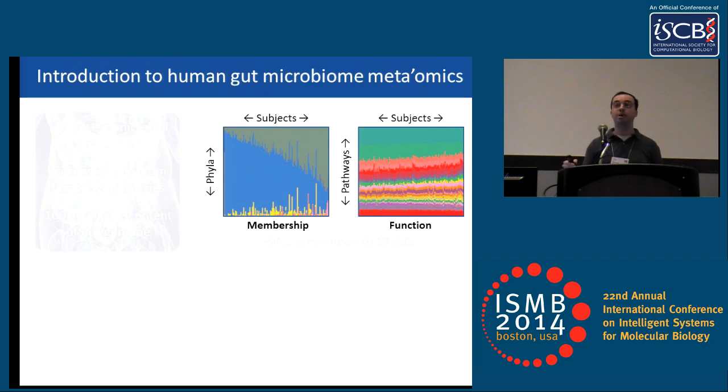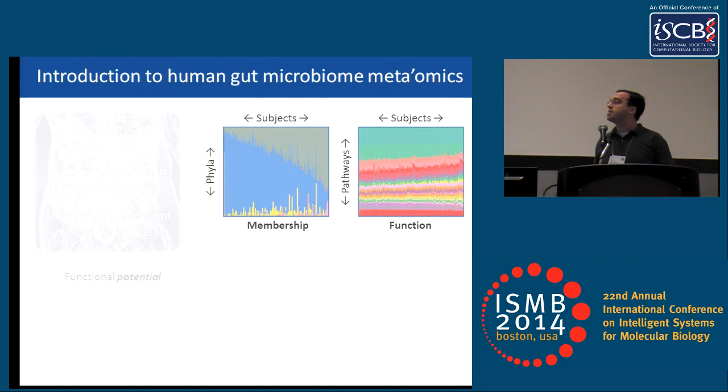And the reason why we know all of this is due in large part to several recent large-scale efforts to map the human microbiome, including the gut microbiome by MetaHit, which we heard about yesterday and today, and also the Human Microbiome Project. And efforts like that have revealed some interesting findings. For example, if you look across individuals in the gut, we see a lot of variation in the membership of that community, in this case a big interchange between two different major phyla. However, if we look at microbial function in the gut, it's much more conserved across individuals, in this case in the sense of KEGG pathways.